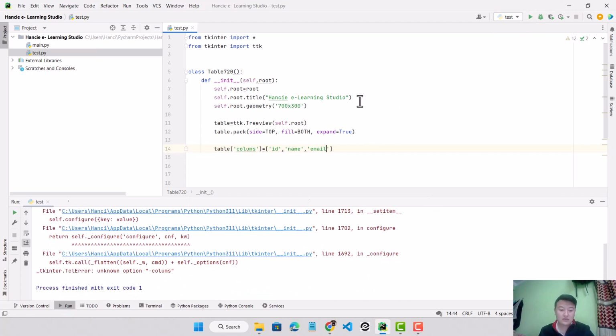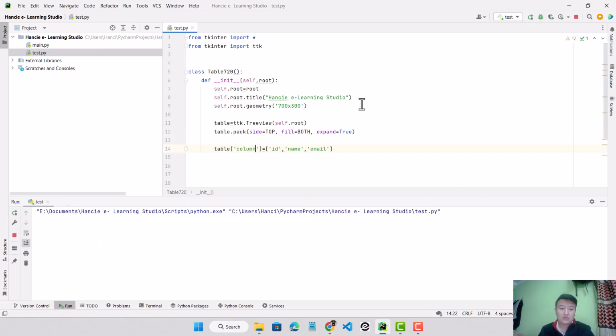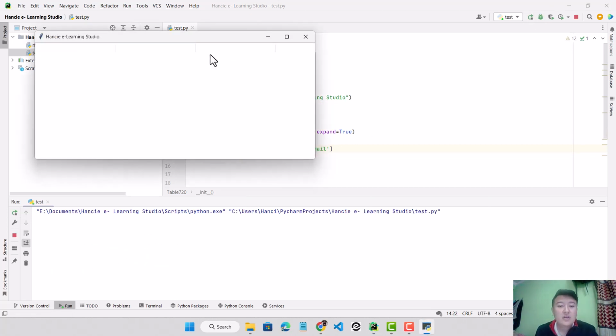Run it. Column. Okay, I have now 1, 2, 3, 4 columns here.